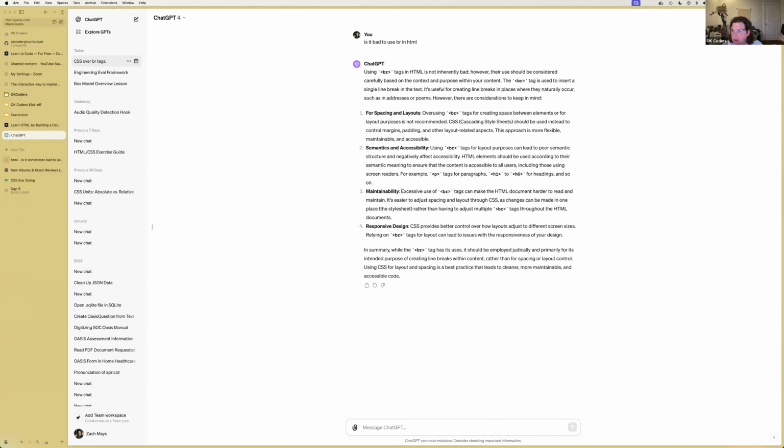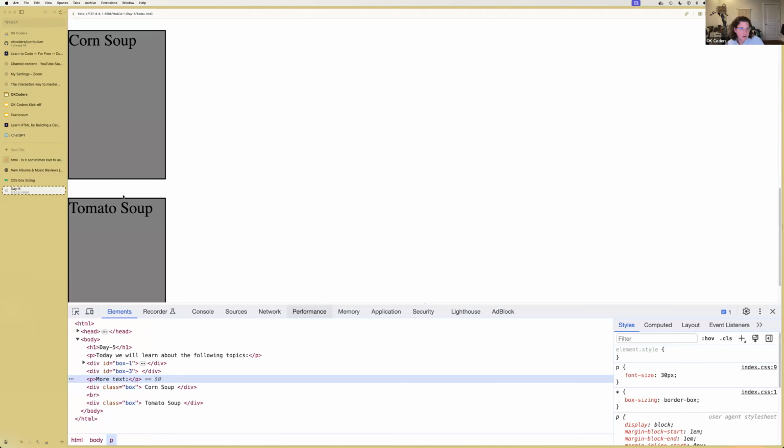A break is just the size it is, and if you really want fine control over exactly how much space there is, it's better to use what property? Margin, to create this same gap without a BR.